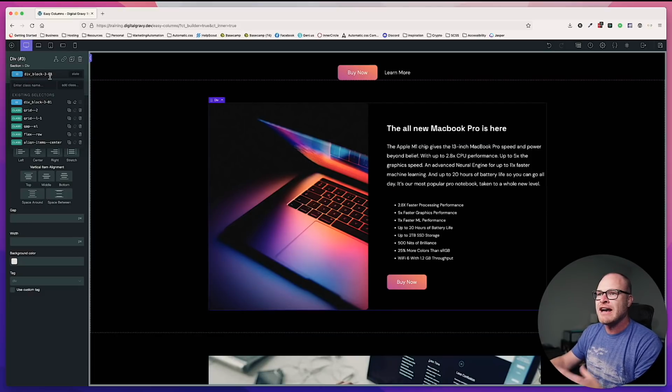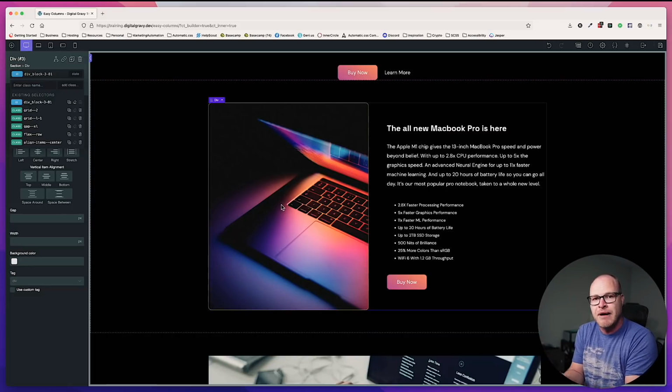So I'm going to go up here and I'm going to create a custom class on this entire thing, not just on the list that I want to style, but the entire thing, because what I want to introduce to you is a concept called BEM. And I'll probably do an entire video on BEM. It stands for Block Element Modifier. And it's basically a philosophy for creating custom classes.